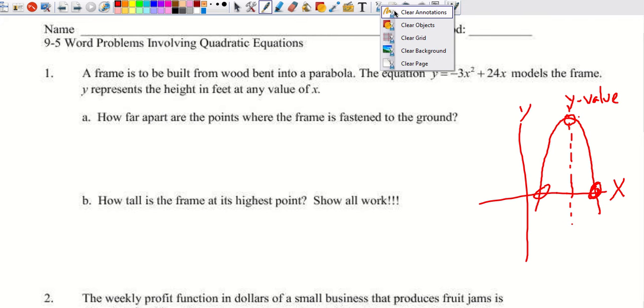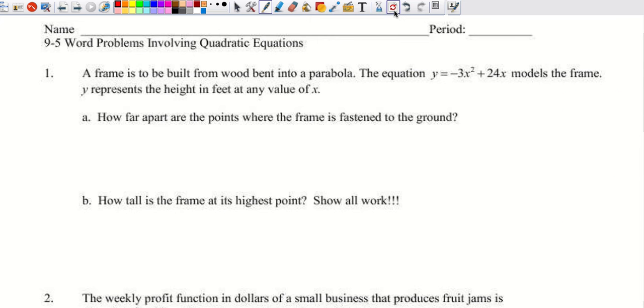I am going to unfortunately delete that really nice picture there for a second, and let's talk about letter A. Now, a lot of these questions on the exam are going to be questions that involve solving algebraically. So you're going to see that word. If you see that word and you don't solve it using algebra, factoring, quadratic formula, which we'll get to, completing the square, we'll get to, you are going to lose half credit. So make sure you know how to do that.